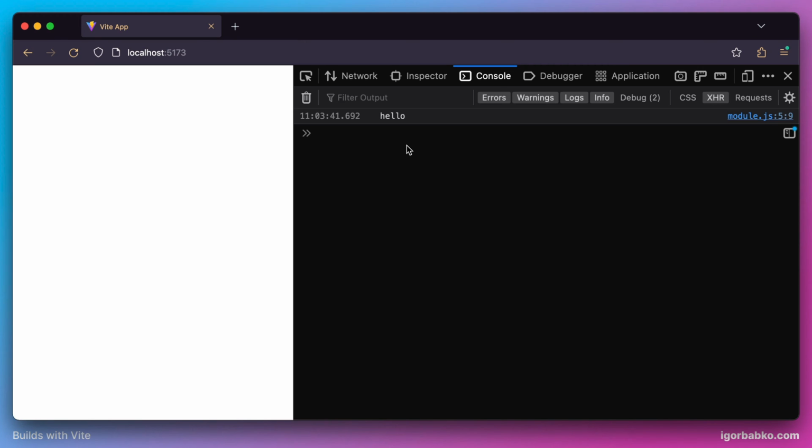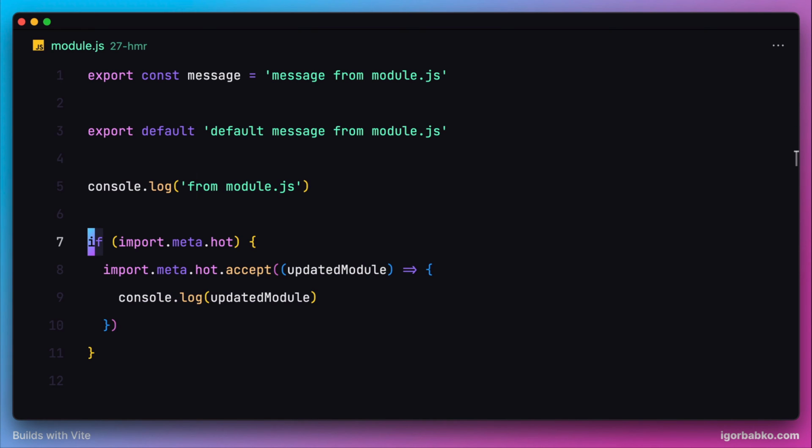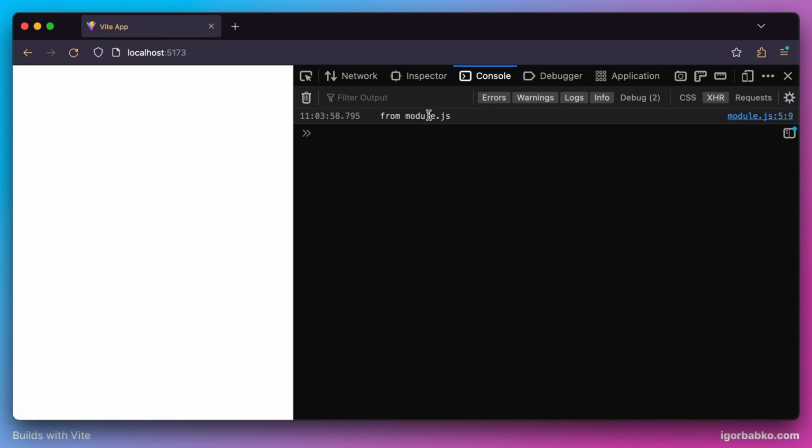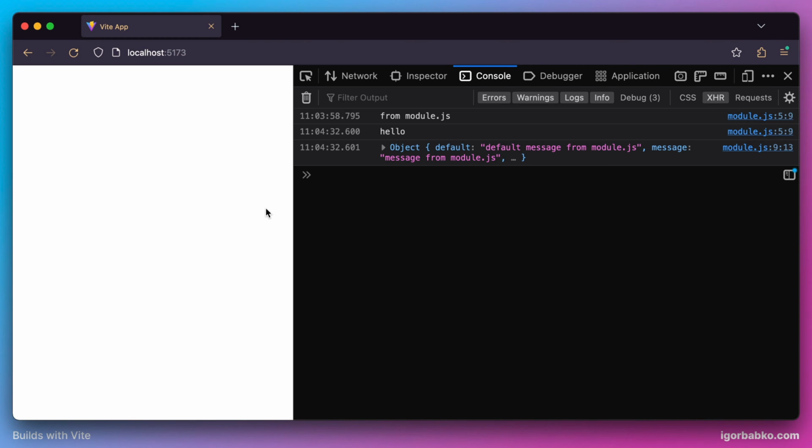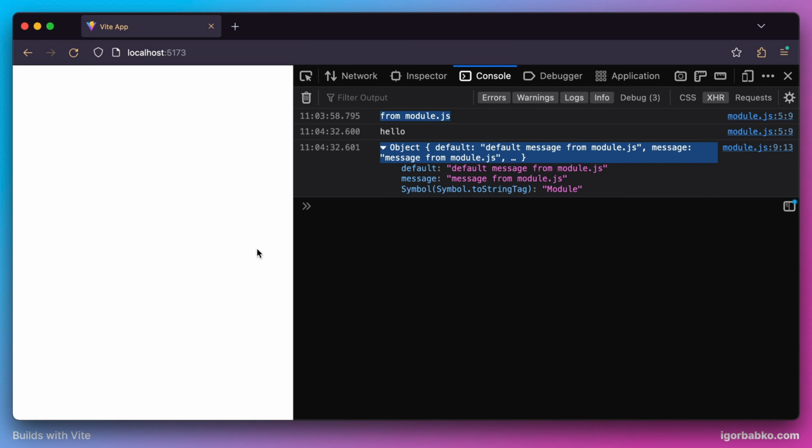So in this case, there is no hot module replacement. And again, if I go back to the editor and comment this code back in, then initially I'm seeing only one log from module.js. And after I modify this log, we're still going to see the old log as well as the new output. And in addition to that, we got an object which contains updated data of the module. So in this case, as I'm using the accept method in my module, anytime we're modifying module.js, the browser is not going to make a full page refresh in order to update this module, because all these updates are happening by using the hot module replacement technique.